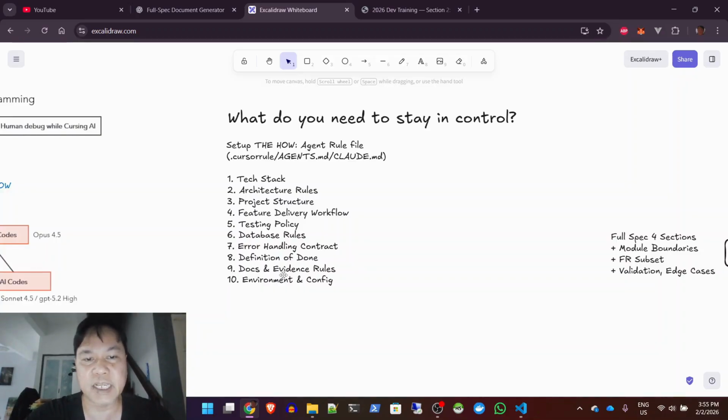And then of course everything else related to the documentation, and then also the environment and the config, where we want AI to put all these things in, right?